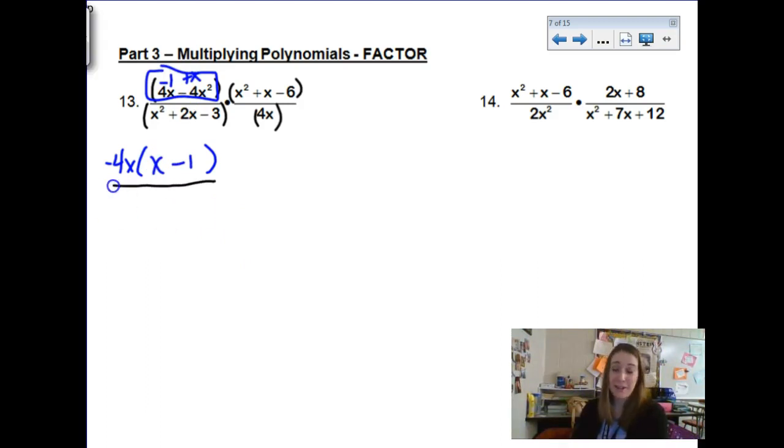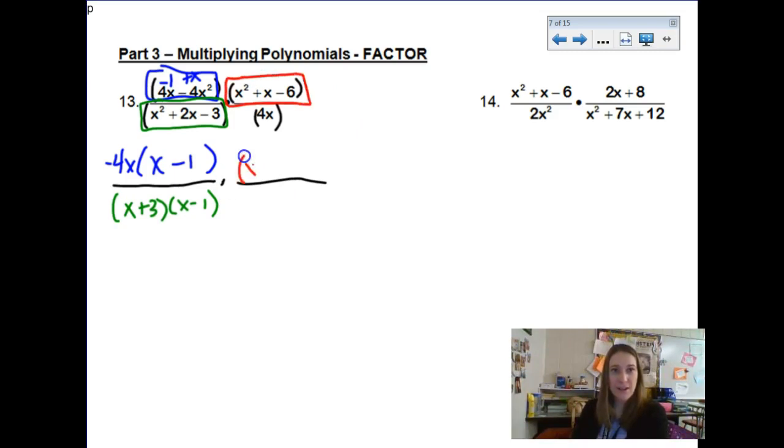That was a little confusing. I really don't think I'm ever going to ask you to factor out a negative on a test, so don't panic. I just gave that to you for SAT prep. X squared plus 2x minus 3, that guy factors nicely into, how about (x plus 3)(x minus 1)? Don't cancel anything yet. I know there is one, but hang on. Alright, this next numerator here, x squared plus x minus 6, is going to factor into (x plus 3) times (x minus 2). And then the 4x is just a monomial. You can call them pieces if you want. I'm just going to leave it like this for now because I noticed there's another 4x right here.